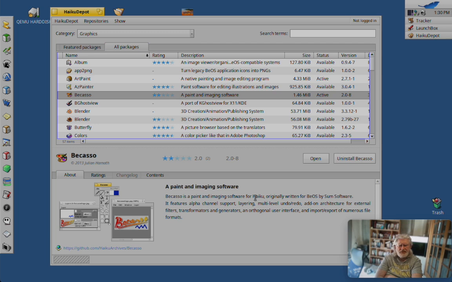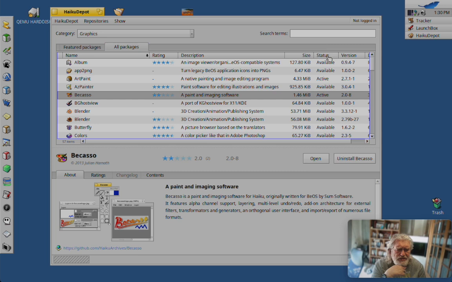But recently, about 4 or 5 years ago, somebody dug out the source code and donated it to the Haiku project. Thank you very much. And it's basically unchanged since then. It's been made compatible, but I don't think they've really gone to town on it. So let's see what it's about.